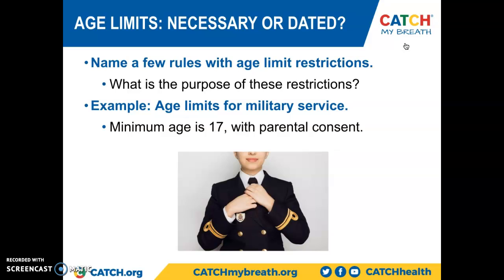So think of some rules with age limit restrictions. And what is the purpose of these restrictions? I just want you to take 10 seconds and think about it. What is the purpose of these age limit restrictions? So, some common age limit restrictions include driving ages, working ages, military service, the purchase of alcohol, tobacco products, consensual sex. Okay, those all have laws with age limit restrictions. There's also age limit restrictions for the military service, a minimum age of 17 with parental consent.